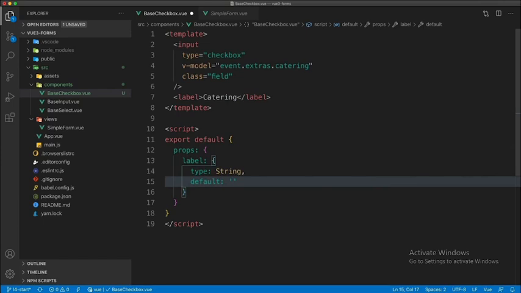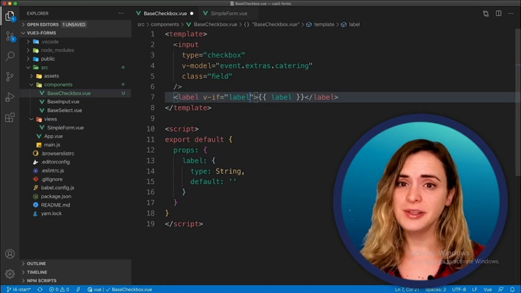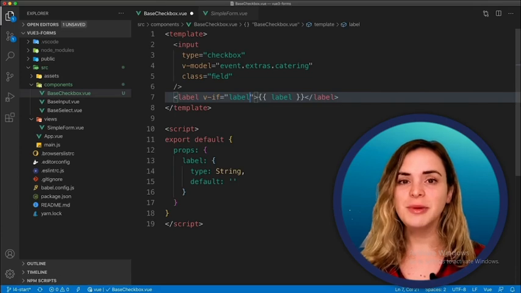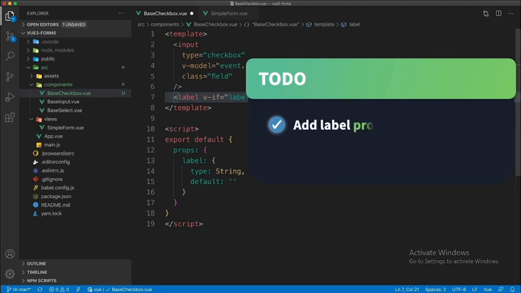Now that we have our label property set, let's go to the label element and bind it using interpolation, and also make sure that we have a v-if checking if the label exists. There's no real reason to render an empty label tag, and worse, we don't want to label it as an empty string. There are several accessibility considerations when talking about labels and inputs, and what we've been doing so far is not really accessible. However, in a later lesson, we will come back to all of these components and revisit accessibility in a separate lesson. Let's revisit our to-dos. The label property is added and bound. Next, let's talk about vModel binding.